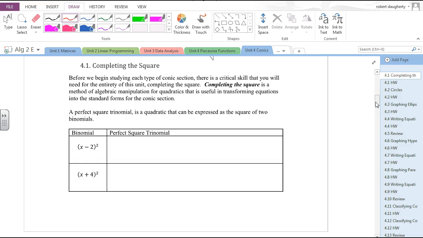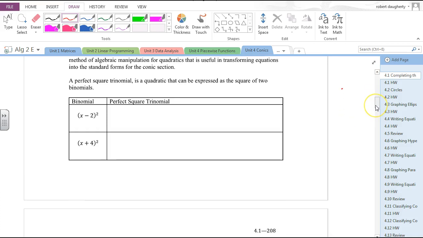So, before we get into those, we need to do something algebraically, a skill that you've got to have solid between now and the end of the year with every one of these conic sections. Let me just take a little break. What we need to do today, there's an algebraic skill that we're going to need in solving for each of these conic sections called completing the square. And so where this comes from, let's take a look at this.